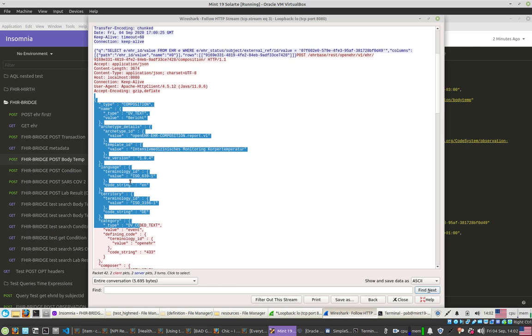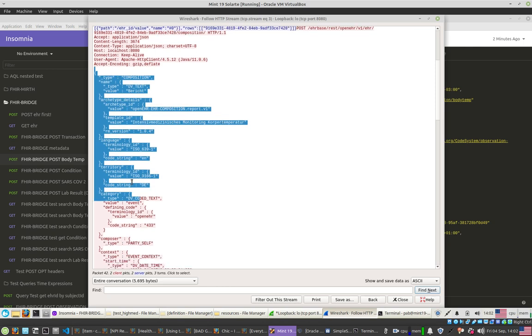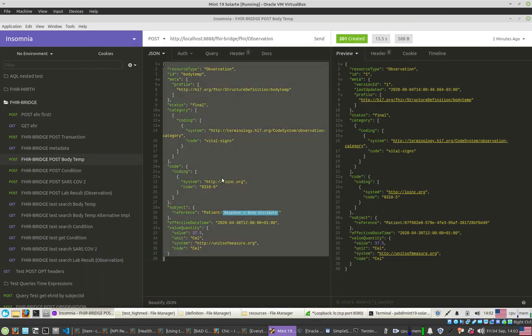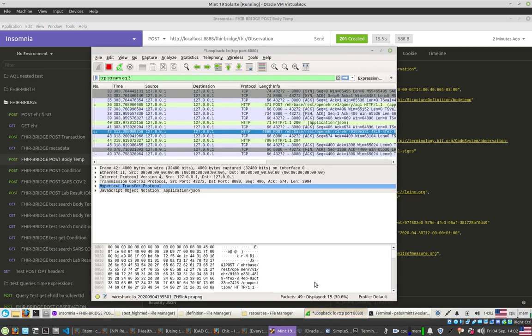This composition was mapped from the FHIR resource. So basically what FHIRBridge does is it takes this resource, maps this data model to an OpenEHR data model, and commits that data model, that is OpenEHR, and the model is the composition, to the EHR base. So yeah, that is what the second request was showing there.